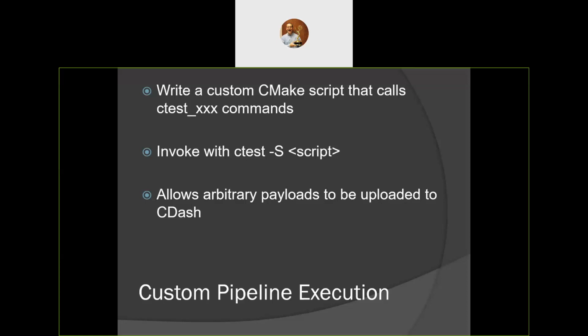It also allows you to attach arbitrary payloads to the final results submitted up to CDash. For instance, again, I work at NVIDIA. We do graphics. So a lot of our tests have programs we run and we compare the resulting render against a gold image. And it's useful to have those images included with the test results, because if the test fails, sometimes it's just like, oh, the image is wrong. So a custom pipeline execution would let you attach all these extra payloads or extra directories, whatever you need to include, send that up to the CDash server.